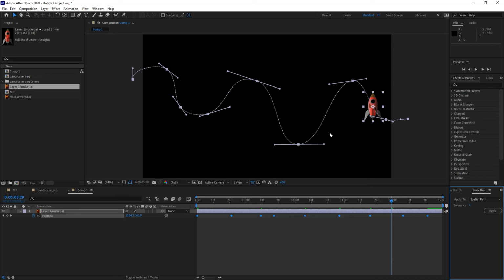This is a good point to tell you that the fewer keyframes you have in your animations, the smoother your animations will look, and the easier to debug in case something doesn't go according to plan. So having the least amount of keyframes is the goal when we're trying to create an animation.